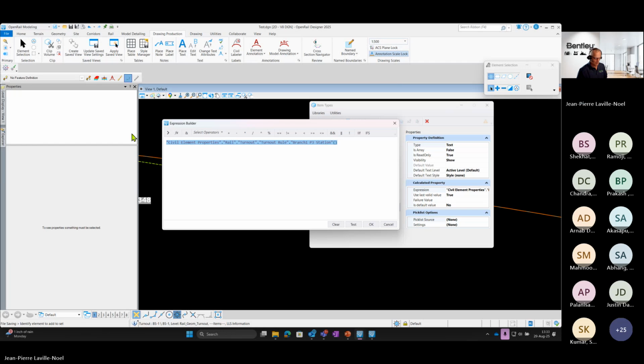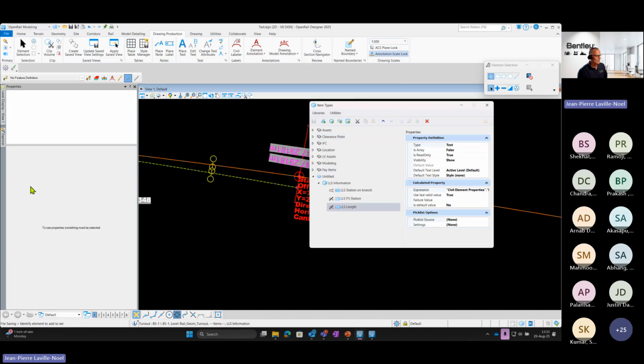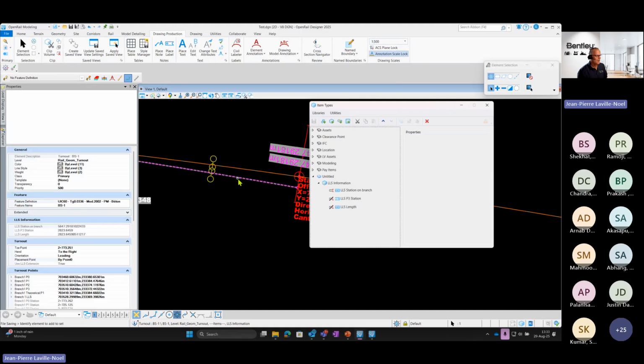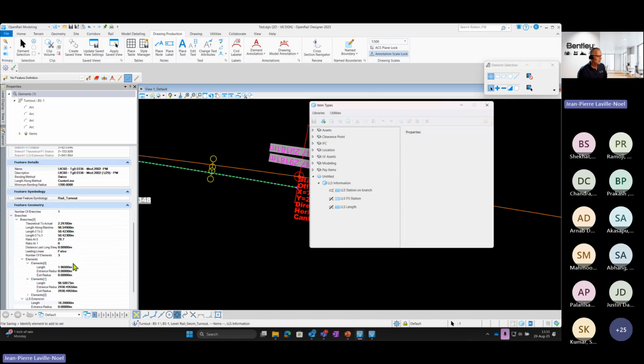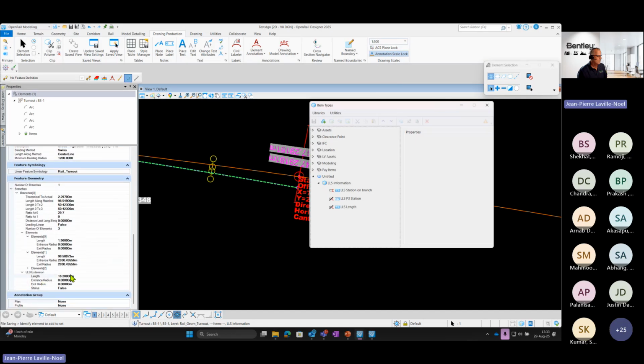No, it's coming with the stations. So yeah, maybe need to investigate how we can get the length of the last extension. It looks like there is an issue by copying the expression.